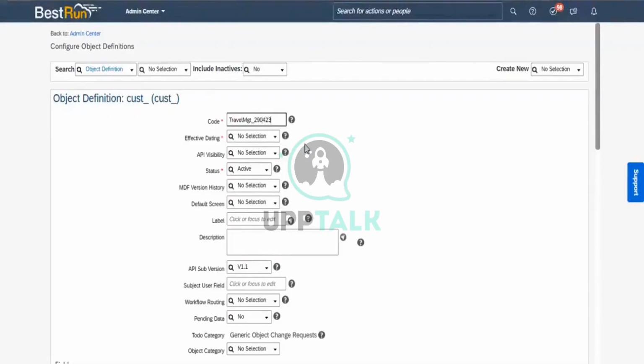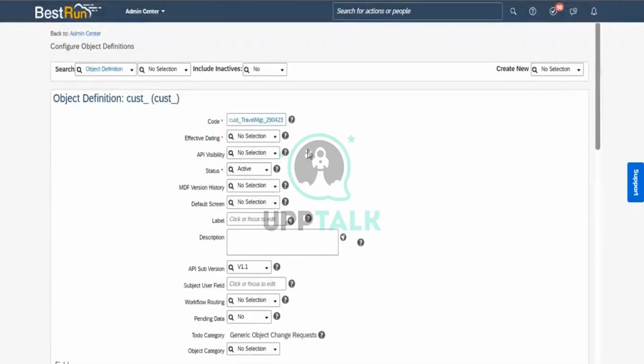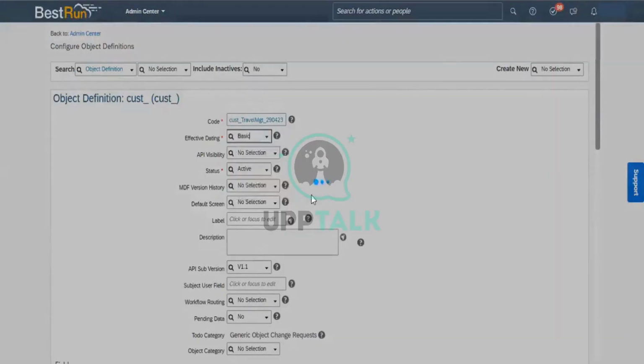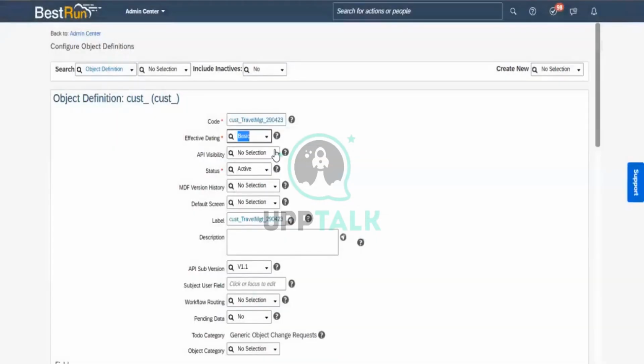I selected this code. Effective dating I'm taking as basic. API visibility I will take as editable. MDF version is 3. I'm not taking anything because I can ignore it. Label, how I want to get the label.